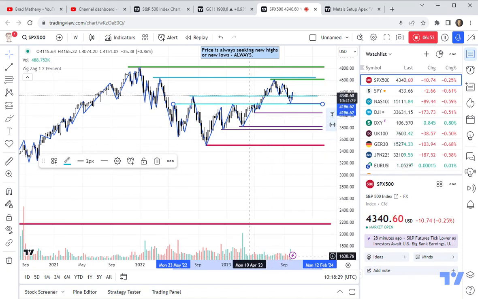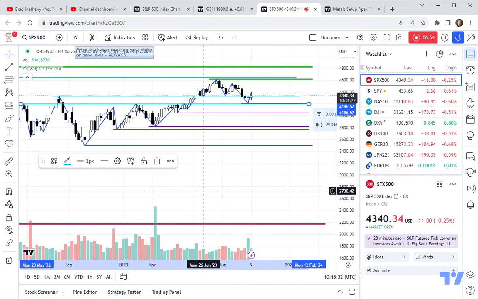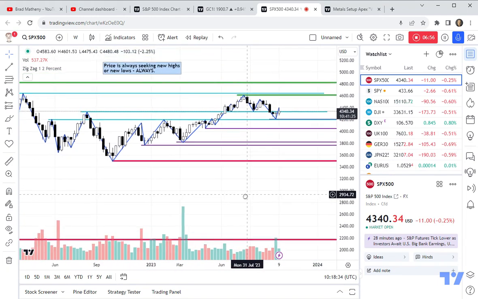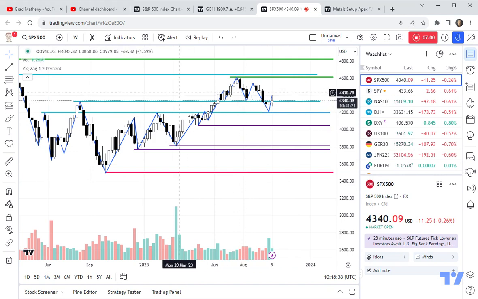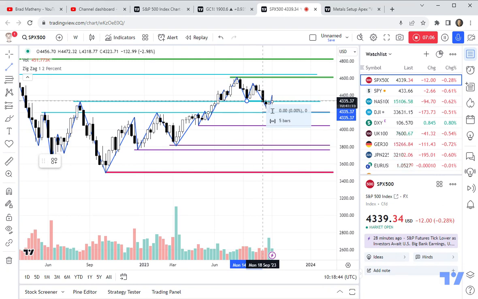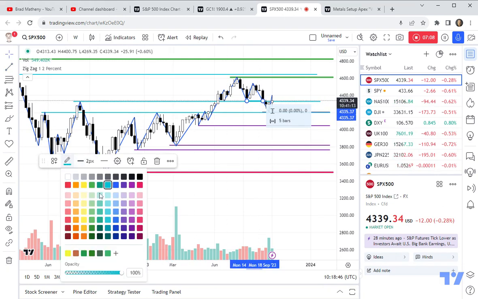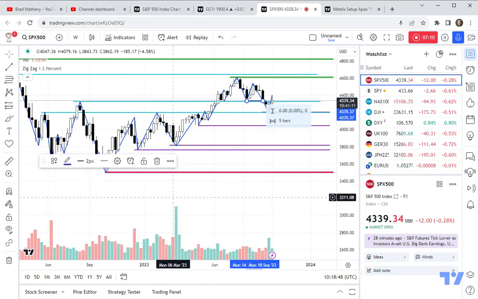So we come back over here, let's take a look. This is weekly, remember, so I'm going to come in here, I'm going to look for, obviously we have a potential standout low right here. Well, it is a standout low that got broken. I'm going to draw this in purple.